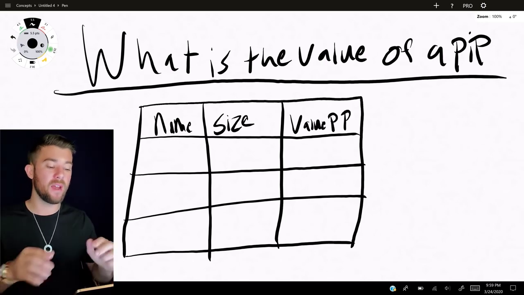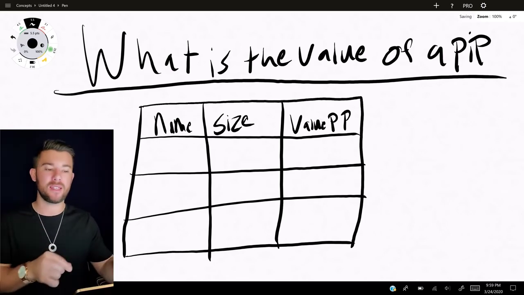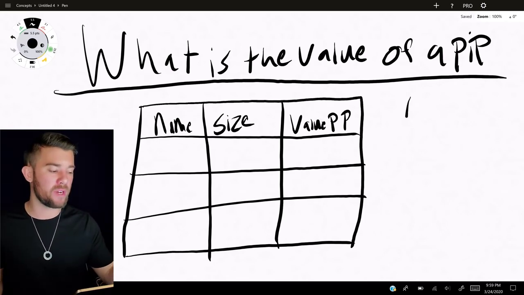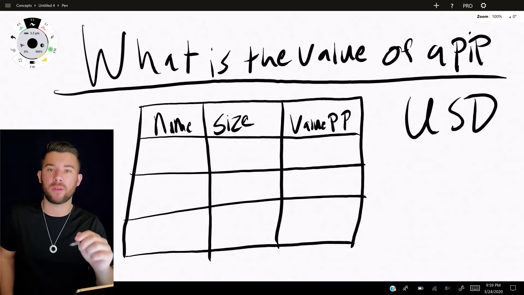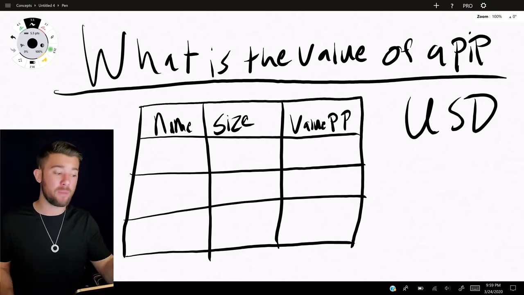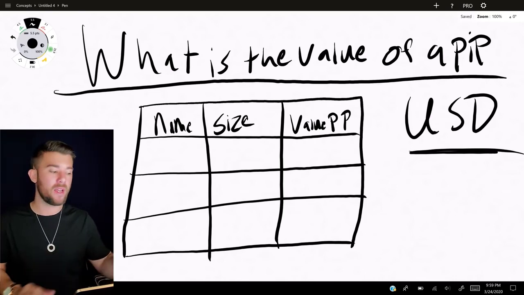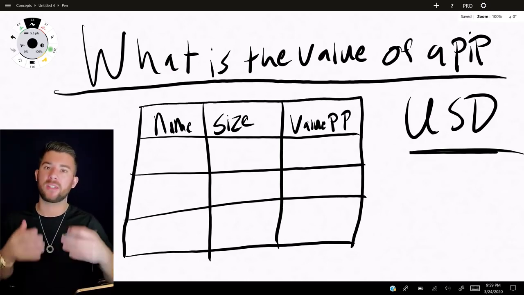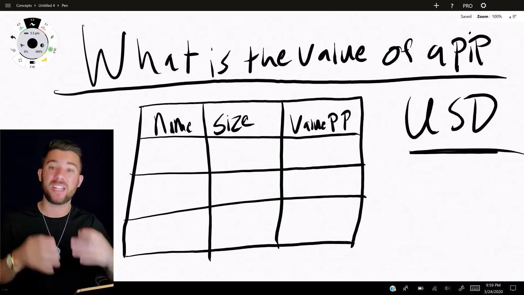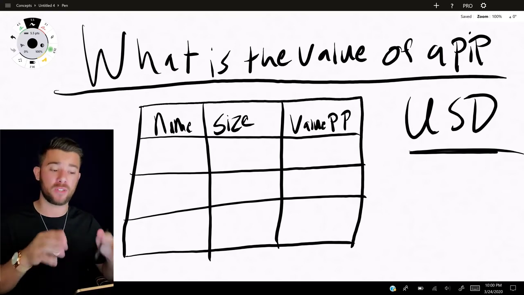So value per pip, in this last column. This is going to be the case for every pair that ends in USD. It's going to be very similar. This is a generalization: every pair that ends in USD is going to be exactly to this scale. Other currency pairs are going to vary, but not by much. Other currency pairs are not going to vary that much from this table.